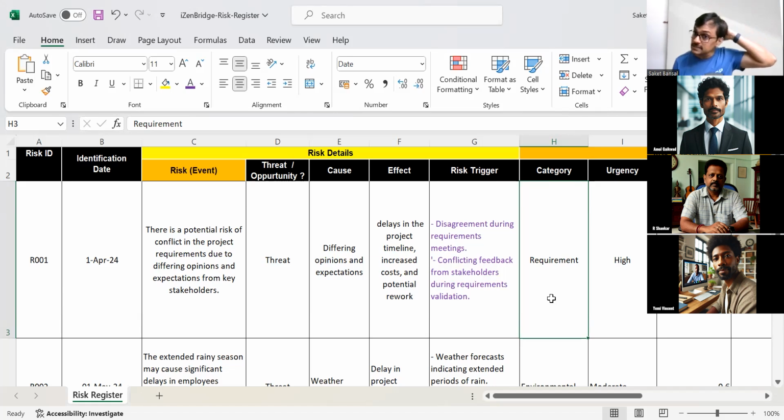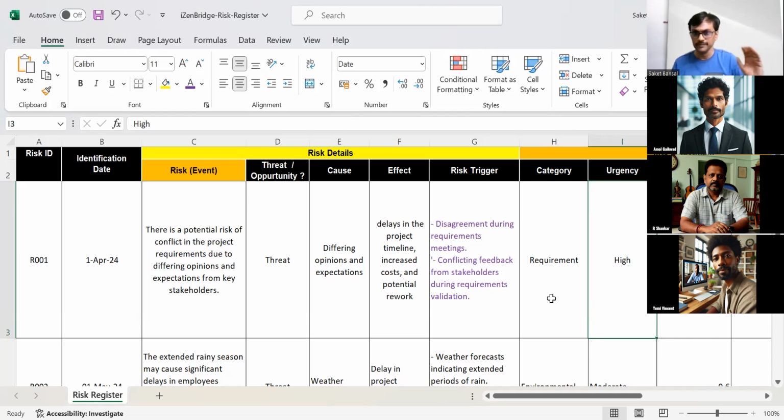Now, how many categories we will have? Depending upon the risk management plan. In your company, you may have a drop down. You can say you need to choose it from available categories only. There's a possibility. But here I am just saying requirement as a category. Urgency talks about, do we need to act on it immediately or can we take care of this risk after one month? So again, a judgment, you identify that it's an urgent thing. You need to do it now only.